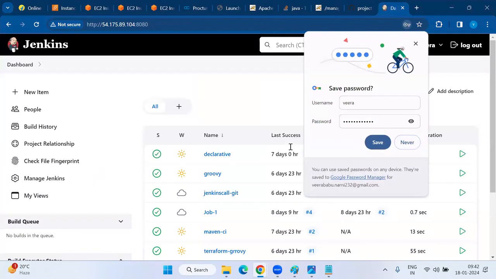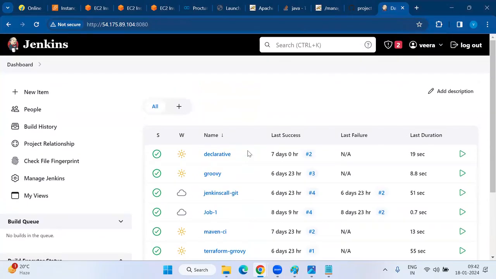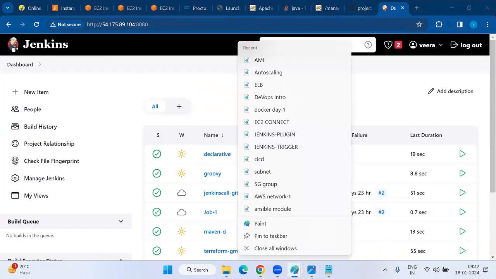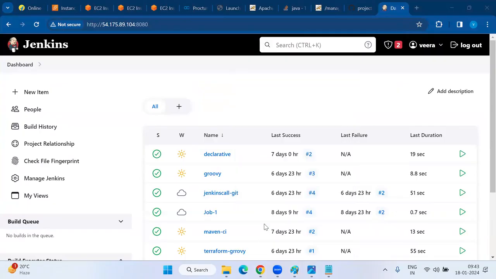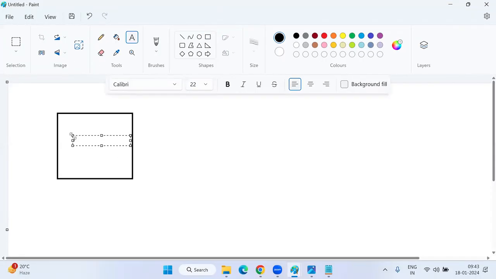So now the thing is, what do I need to do first? The first step is to create a new item. Okay, my source code is ready, right? In GitHub, my source code is ready.